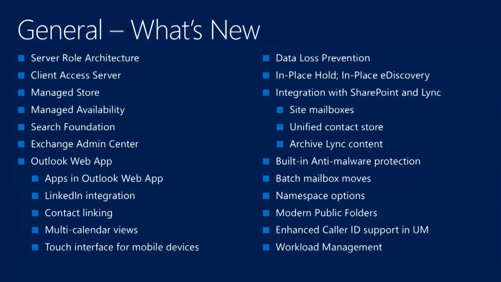Talked about that already. The new client access server, yes, it has the same name, but now it's really just doing three functions. It's a lightweight protocol proxy for HTTP, IMAP, and POP. It's an SMTP proxy for all incoming mail messages. And the third thing it does is a call router. So when a unified messaging caller comes in or a SIP request comes in, it will take that and then issue a SIP redirect back to the mailbox server so that the caller can make a connection directly there. That is all the CAS is doing now. It's completely stateless, doesn't store any Exchange data whatsoever. It's just a lightweight protocol proxy.